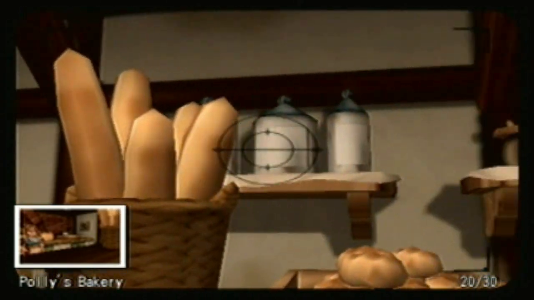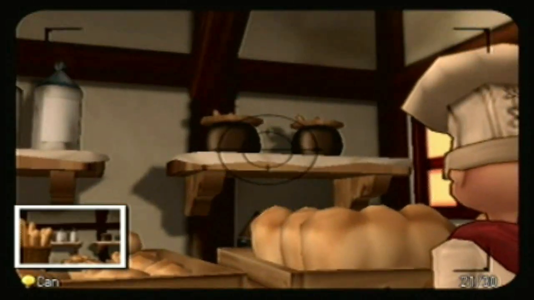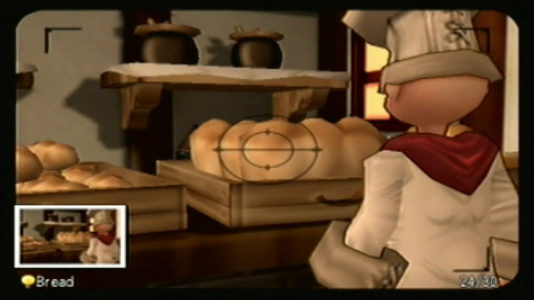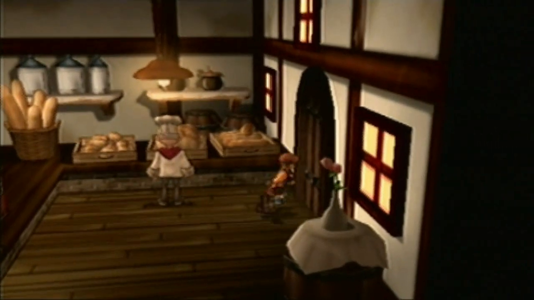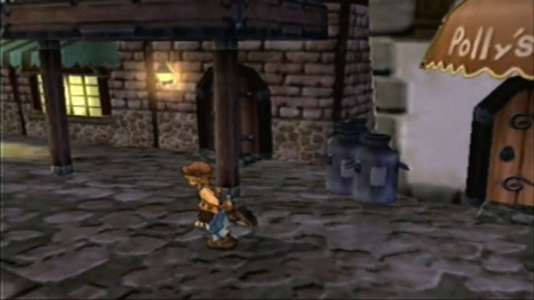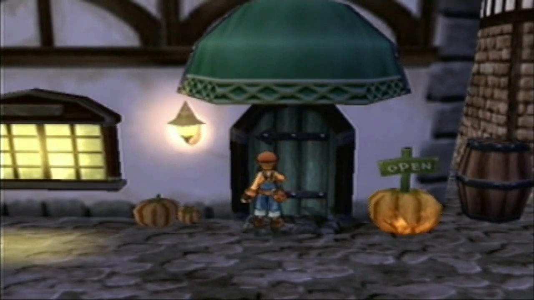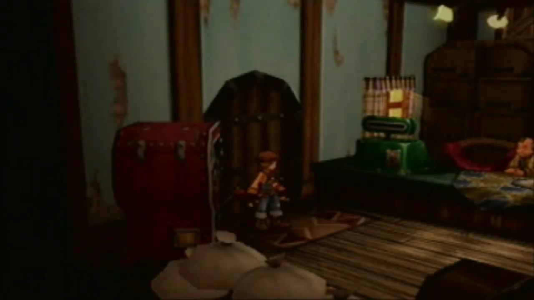Roller pin. No. Can. I have to go to the can. Bread. That's bread? I guess it is, yeah. I thought it was like onions or something. I'm like, why the fuck is there onions here? What the fuck? Is this a bakery or a grocer? Oh, it's a Halloween shop! How come she never has to change that pumpkin jack-o'-lantern thingy?